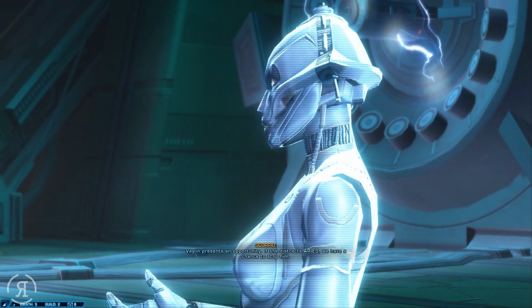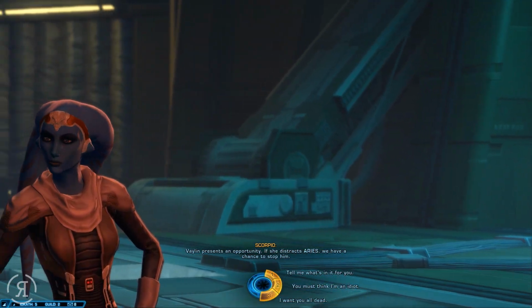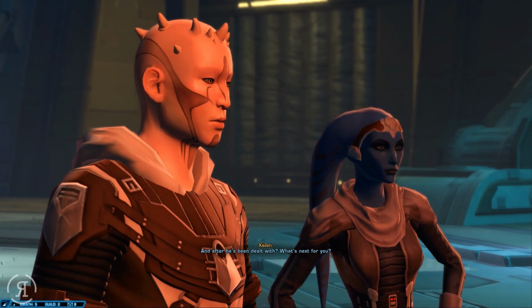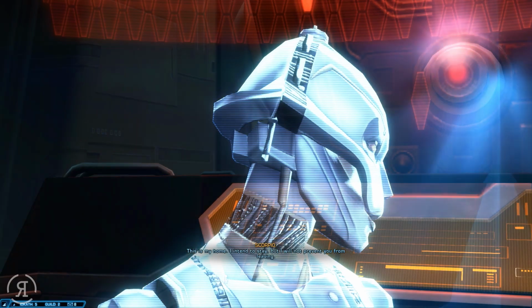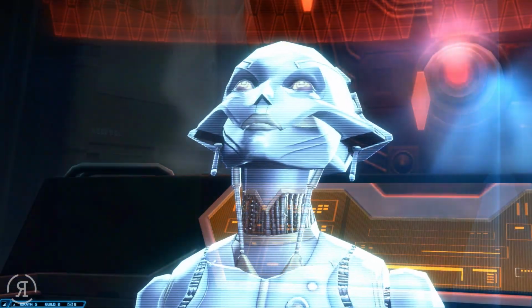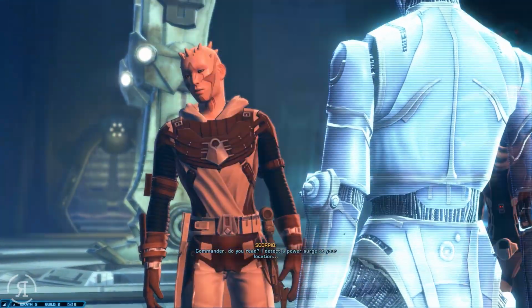Valen presents an opportunity. If she distracts Ares, we have a chance to stop him. And after he's been dealt with, what's next for you? This is my home. I intend to stay, but I will not prevent you from leaving. Commander, do you read? I detect a power surge at your location.